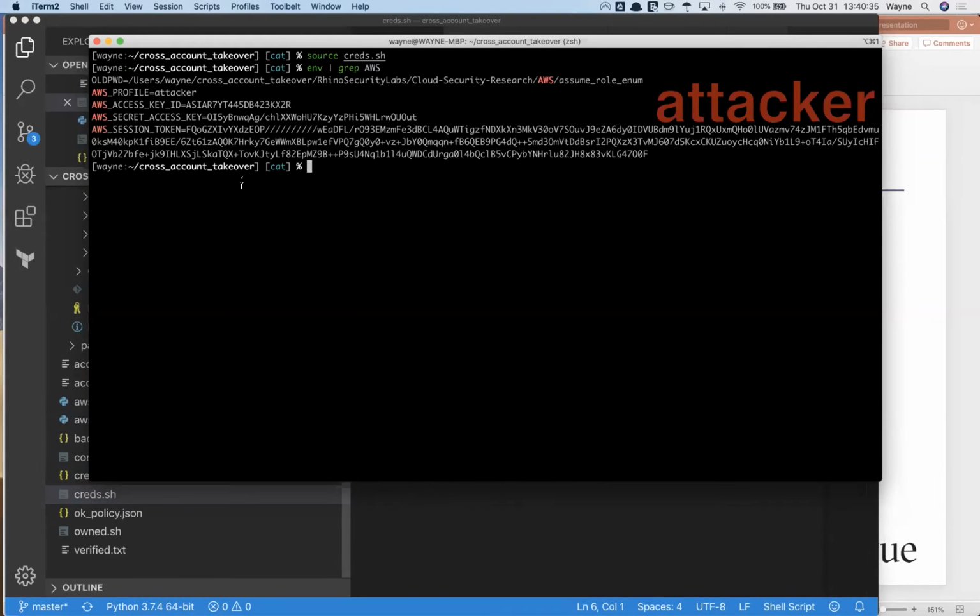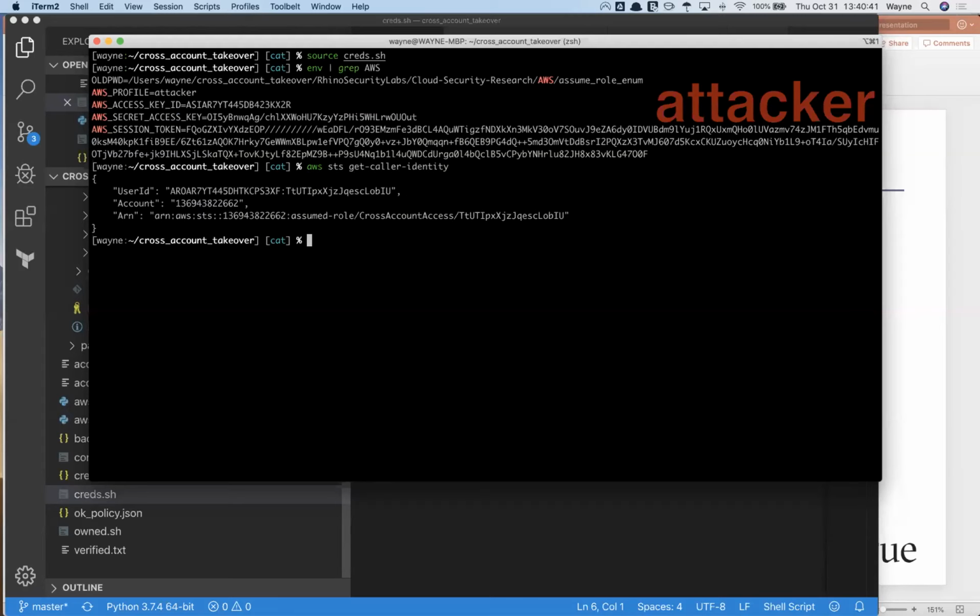All right. So these are the credentials that I just got. So let's see who I am. Okay. If you remember, my account number before started with 8. I'm now in one that starts with 1 and ends in 662. Those are minor details that I'll continue to point out. I've assumed a role called cross-account access. And this is just a role session name. It can be any string at all. The tool just gives a random string that is basically meaningless.